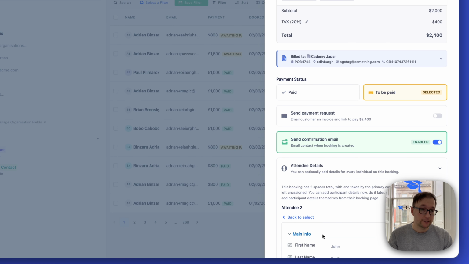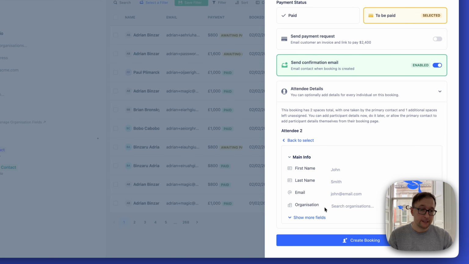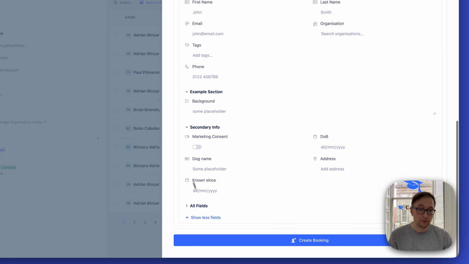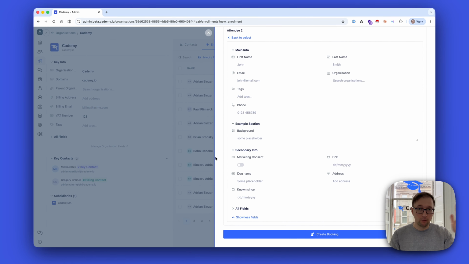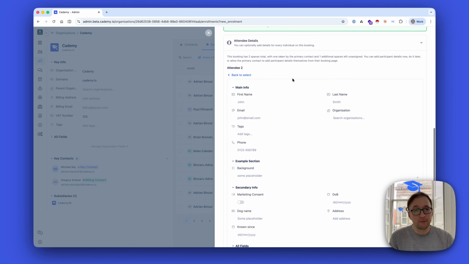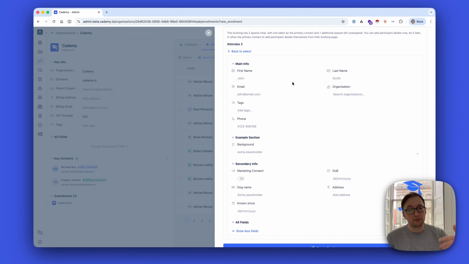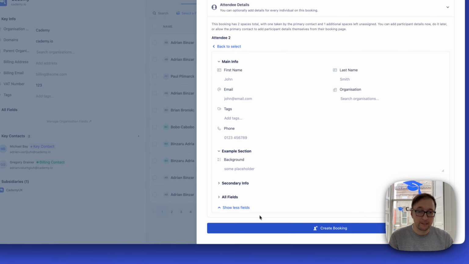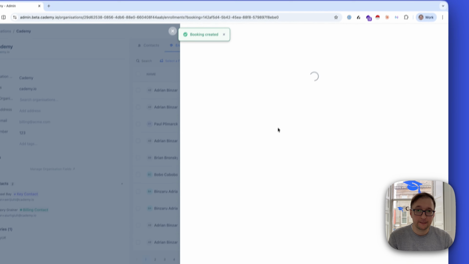So I'll close this off, choose this, and this is actually quite useful as well. If I choose to create a new contact in this section here, because you can now resize it, it can expand and give you more room as well. So this size that I've chosen here will be remembered. So anytime I'm going to create a new booking and add new contacts, it'll always expand to this level, so I don't have to do this every time. But it'll give me more room. If you frequently add bookings to new contacts, you'll now have a bit more space to add this more quickly, I guess, and conveniently. So let me just ignore that and add the booking as is.